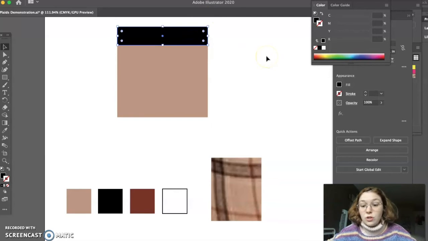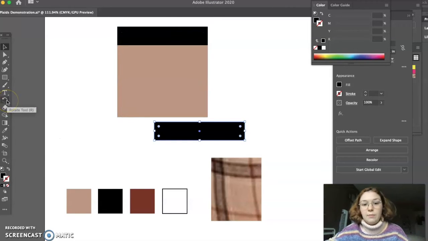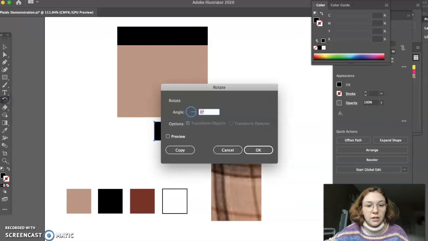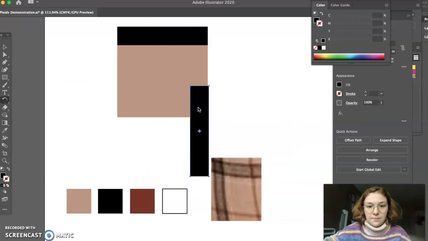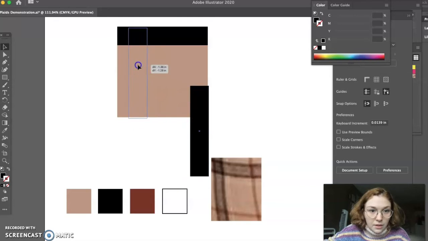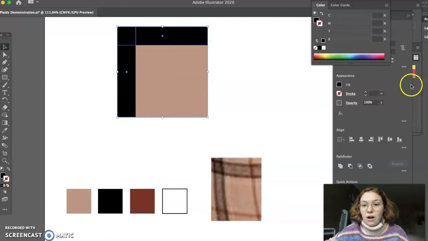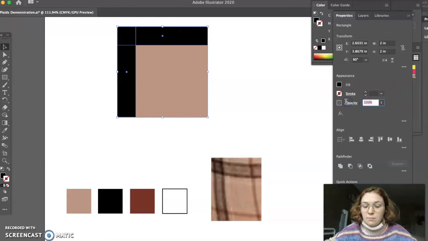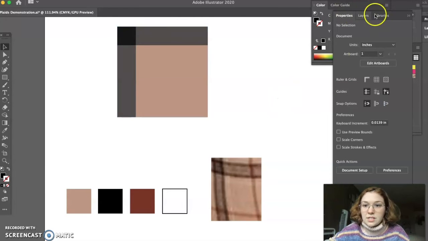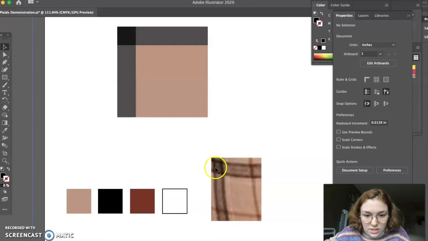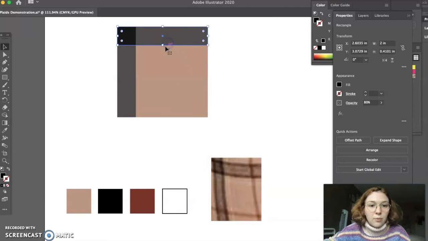And if you want to create the same one and change the direction of it, I'm just going to make a copy, Command C, paste, Command V, and then I'm going to use the rotation tool, double click, and make it 90 degrees. And this will create a copy. And then the main thing that kind of makes them look authentic is changing the opacity of the lines. So just in the properties tool over here, I'm going to change it to about 80%. And you'll see that it creates a similar look. And the more I look at this, it actually looks like it's a few separate rectangles.